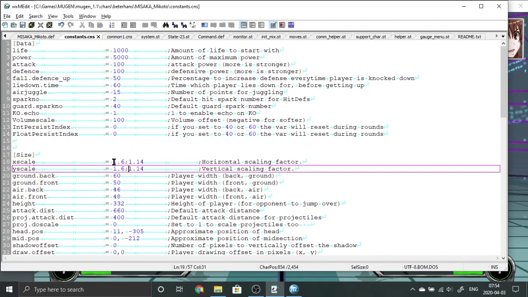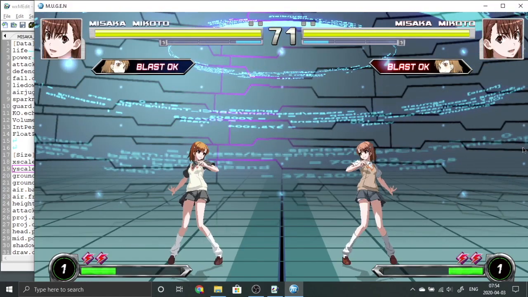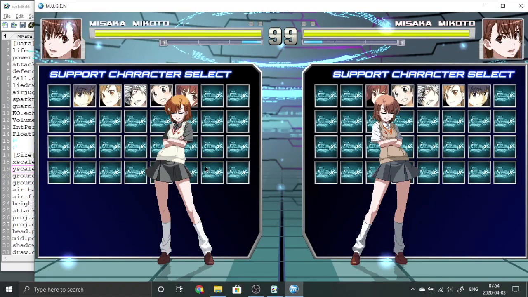Normally you don't change these parameters, because if you change them, her other projectiles and helpers will be off position.